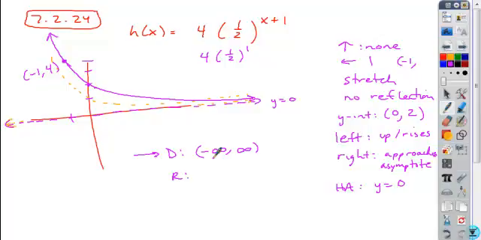The range, though, does differ based on what the graph looks like or if there's any reflection. The range is the y's, and they go from the bottom up. The lowest possible value is right where that asymptote sits, so 0, and it extends up. The highest y value extends all the way to infinity. Neither one is actually included, and so those would be the last pieces of information for that.